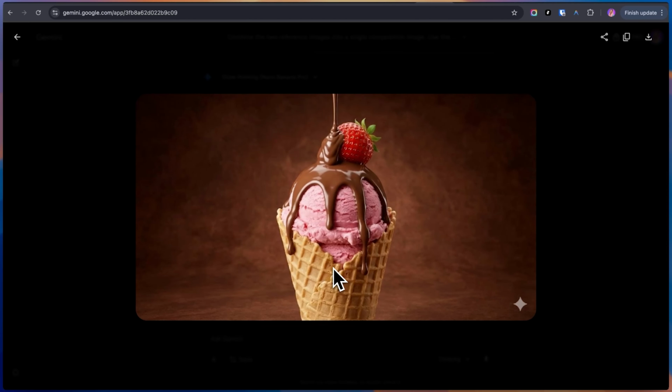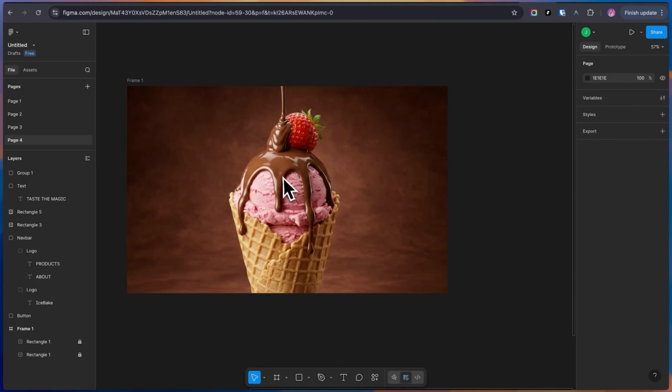So by using this image, let's structure the hero section. In order to do that, I'm going to Figma and do the design process. I have placed this image inside Figma. Now I'm going to add a title here, a navigation bar at the top, and also a description and a CTA here. Alongside, I feel I need to add some chocolate pieces here and here, and I need those to be in PNG.